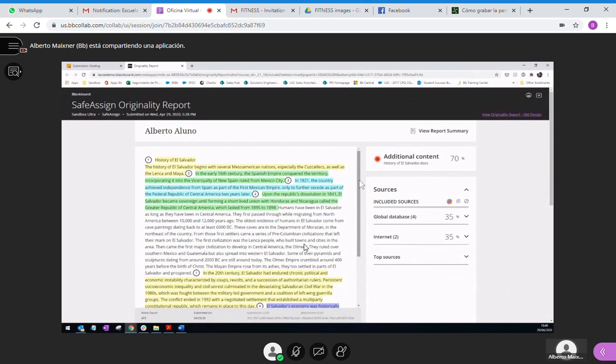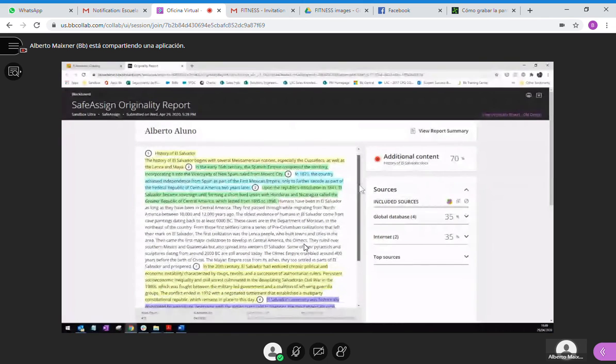And it will show me in a color or different colors the areas that I need to focus on and decide if it is a copy from content or not.